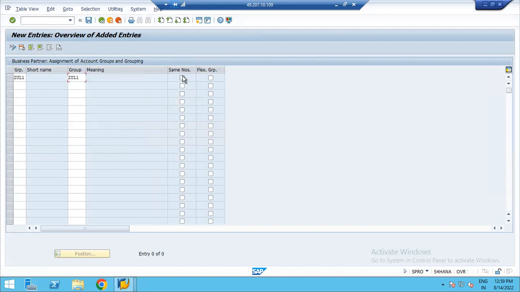We are telling the system that both these groups should have the same number. Select from the options. The system will be there to help you at any cost. Up to 80, 90%, the system is helping you in configuring the system in an accurate way.